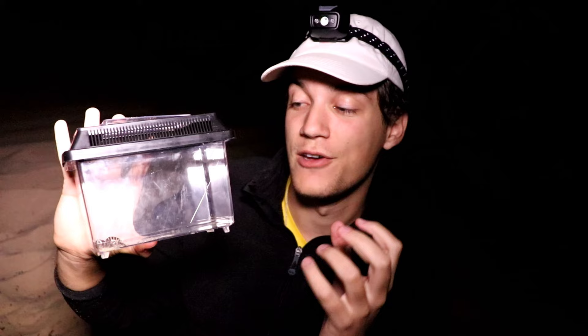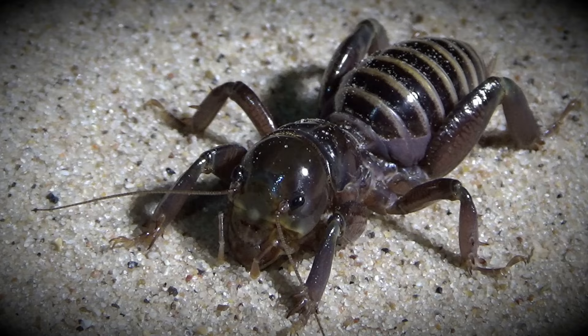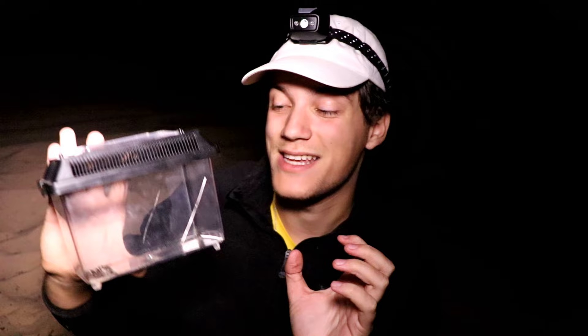So farmers don't like these guys too much, but it's kind of a love-hate relationship because these guys actually aerate the soil when they burrow through it. Now these guys can be predatory — a lot of times they're more of a scavenger — but these guys can tear into a bug like nothing else, and those jaws are extremely powerful. They can easily break skin and cause you to bleed.